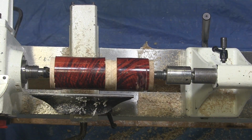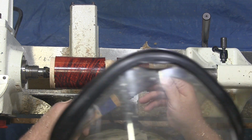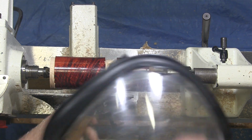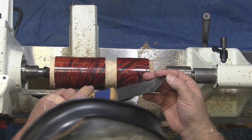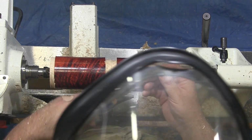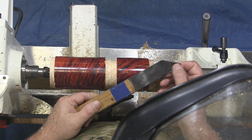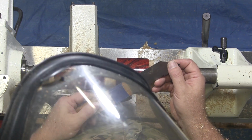Now I have a plethora of parting tools. That was my big word for the day. Did you like that one? I looked it up last night. I was going to use extrapolate, but I couldn't find the definition. Again, this is, I promise, it.